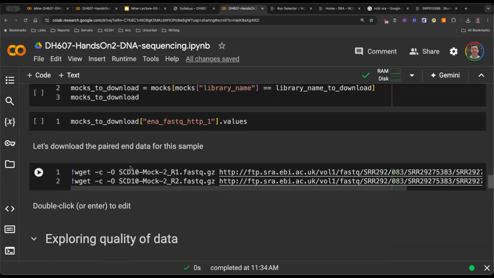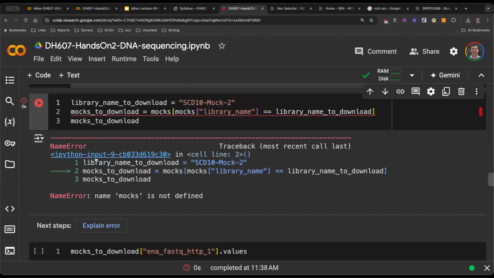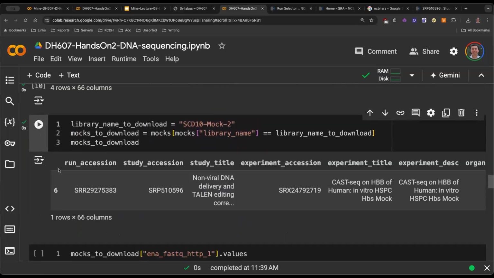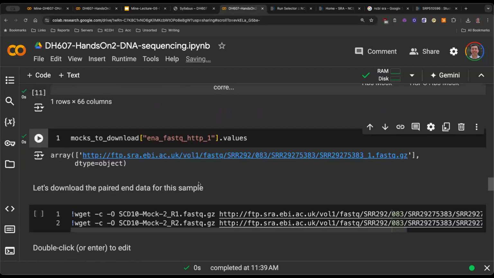So everyone has these links figured out? Okay, so what I'm doing now is very simple. I'm just going to download those particular files that you see here. So this is one of the FASTQ files. This is the paired end sequencing data. Everyone remembers what paired end sequencing is?